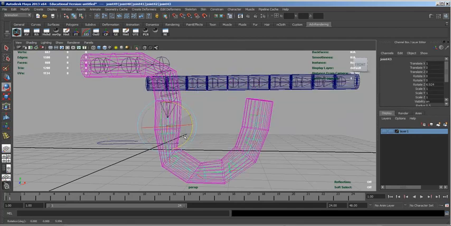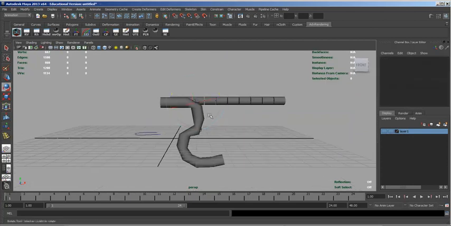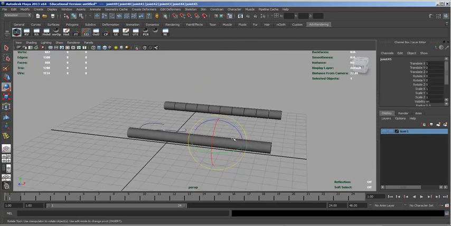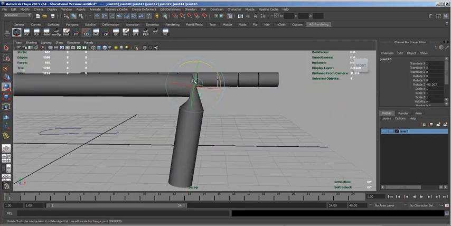What would a smooth bind be as opposed to a rigid bind? The rigid bind is typically used when you can just get away with it. Typically, a video game would use a rigid bind because it doesn't have to be as accurate. If I bend this in, and pretend that this is your leg, your leg was straight and now it's bent, and you've just lost your whole backside of your leg. A smooth bind, you can fix it. You can go through and actually create bulging deformers to make it look like that skin is puckering out or bulging out because the muscles are pushing together.